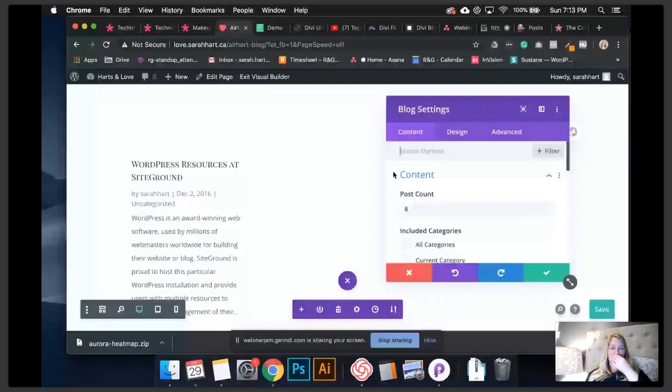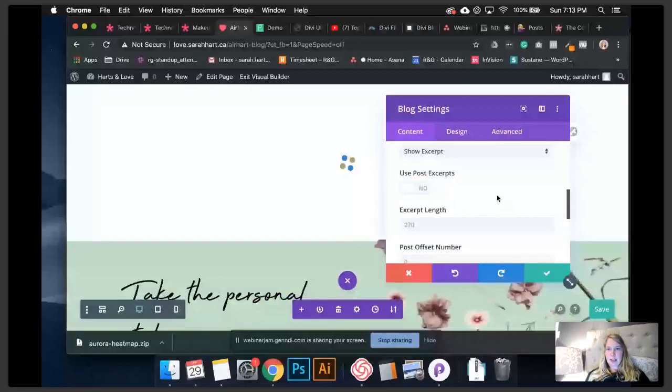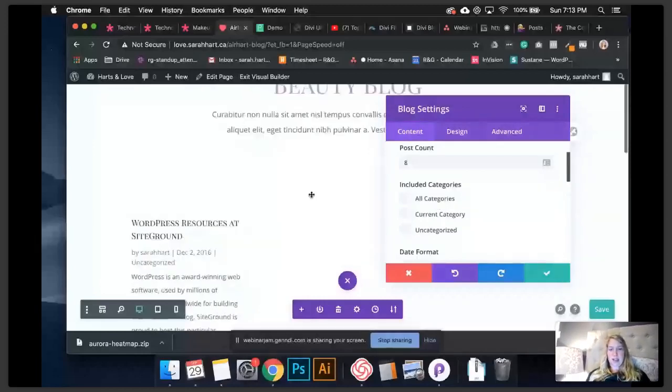I like how there's lots of options here. I don't like to, let's turn off the excerpt. That's a little text area. You can change excerpt length. You can include the category. This is good because to include categories, that means you can have tons of categories on the back end and you can only show certain ones. So if I wanted a page that just showed, let's say, personal style tips, then I could just do that on that page.